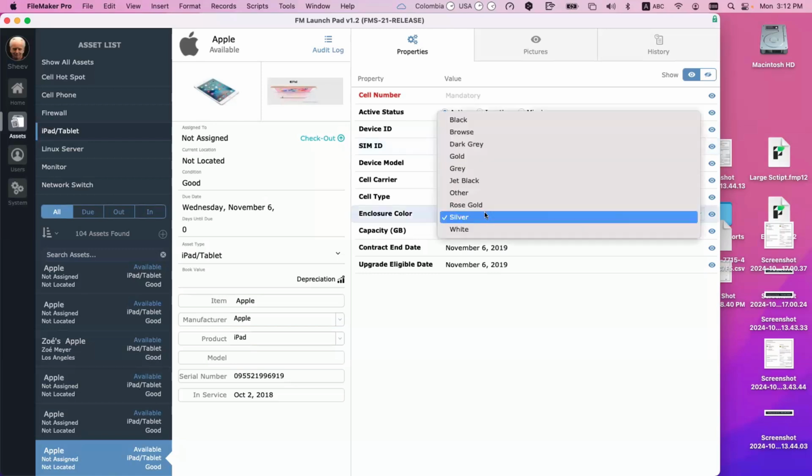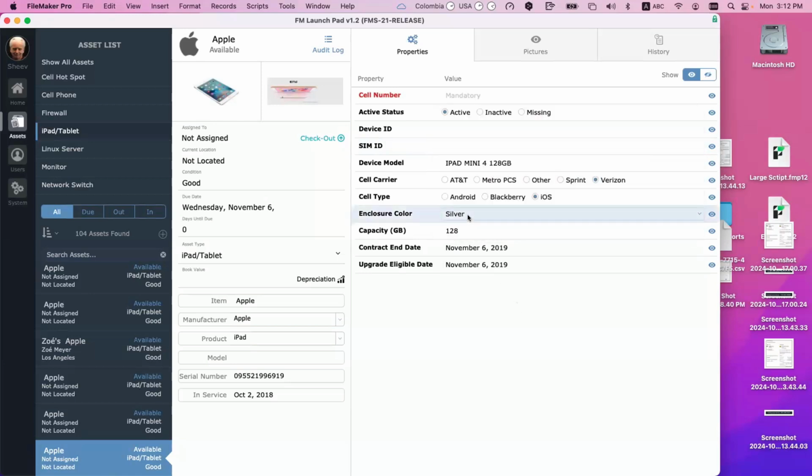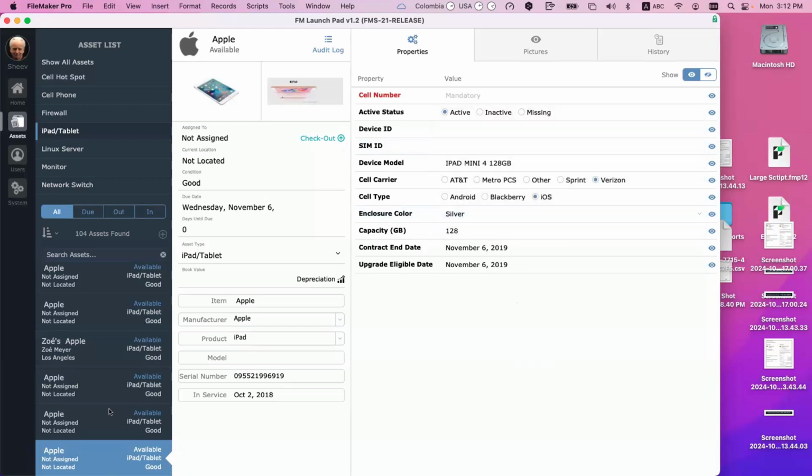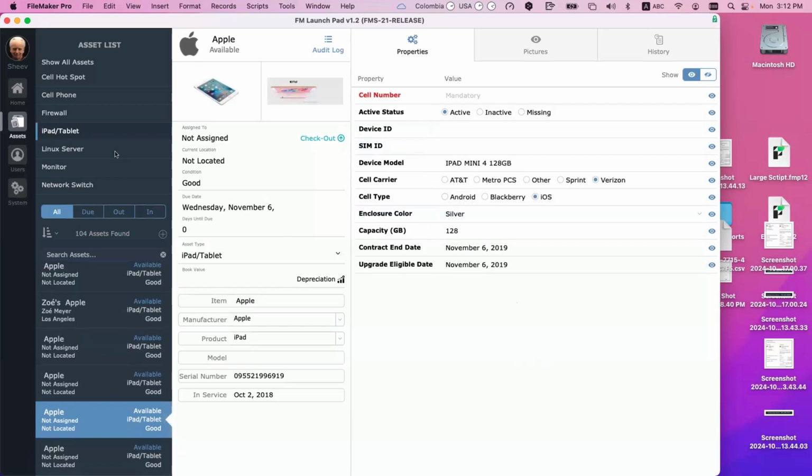So the enclosure, and of course you have value lists attached to this. So you have different types of fields, different names of fields.